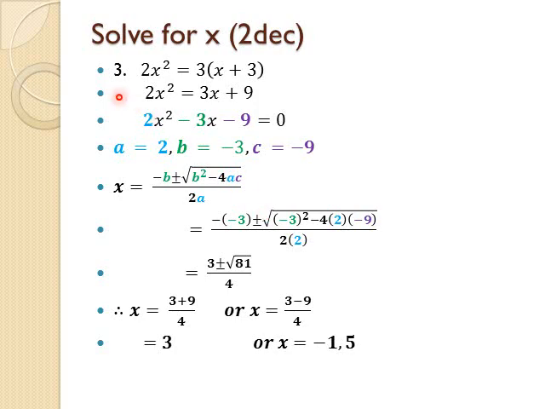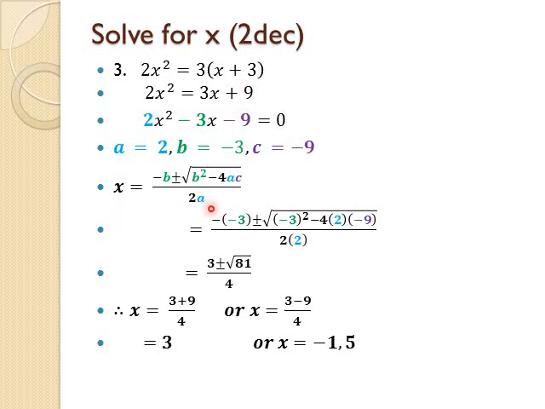Right, so now in the next problem, they've given us 2x squared equals 3x plus 3. So this one first tests multiplication, but again solve for x to 2 decimal places. So 3 times x, 3x, 3 times 3, 9. Take them all to the same side and write it in standard form. Positive 3x becomes negative 3x. Plus 9 becomes negative 9, equals 0. So again, my a value is 2, b is negative 3, and c is negative 9.